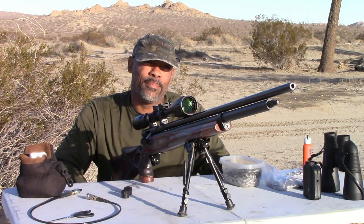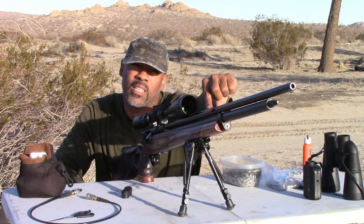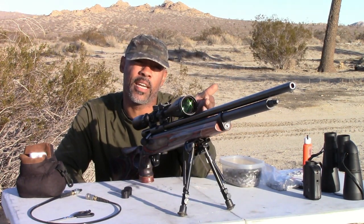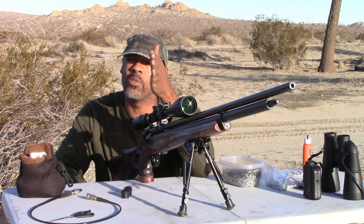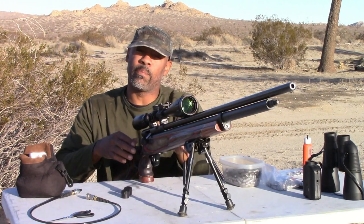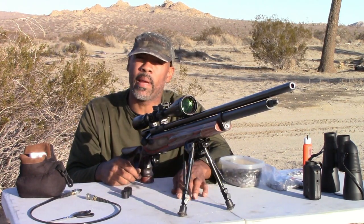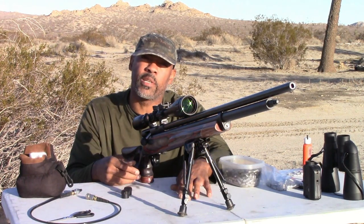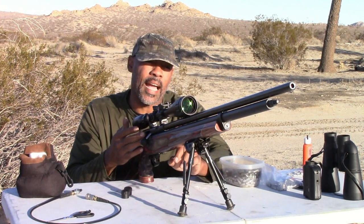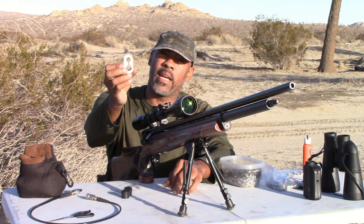One of the last things that's going to aid me in accuracy — the original barrel band can't be used on this barrel because the carbon fiber is too thick and the barrel band is too thin, so you can't mate the two together. The original barrel band is going to still be used on the original 40 cal barrel. This is going to be dual caliber — all it takes is pulling the barrel out and putting the OEM barrel and barrel band back in. So it'll be 375 and 40, but my main concern right now is the 375.